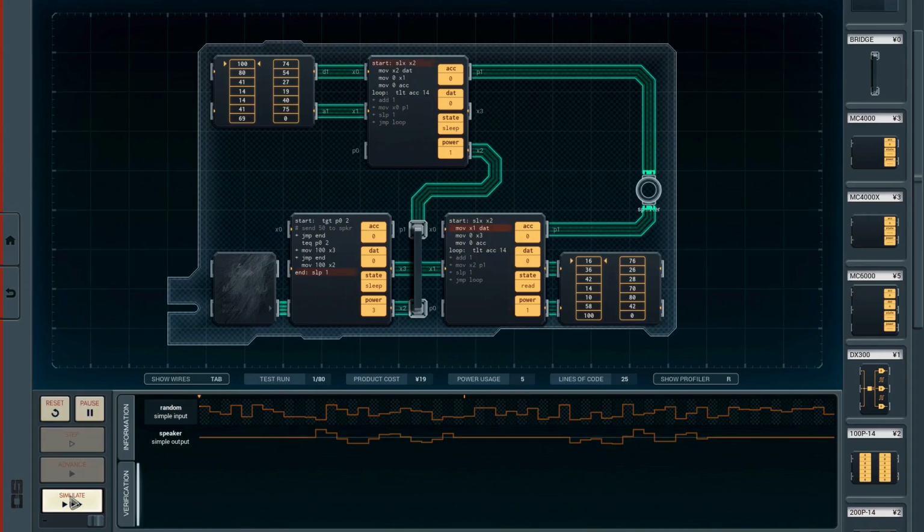All right. Or not sleeping. Oh yeah, I need to. All right, so at least the sounds are working. So that part works. I'm going to reset this.